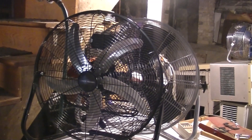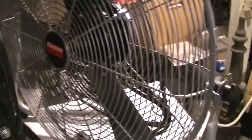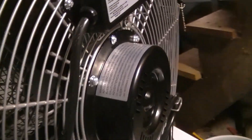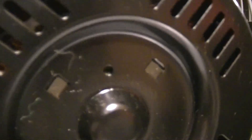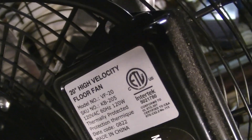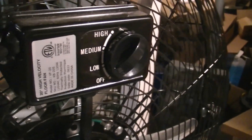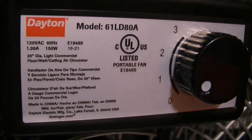As far as modern fans go, these actually feel pretty sturdy. The Dayton feels a little bit more sturdy. It's got a PSC motor rated at 1.3 amps and 150 watts. The nice thing about these is they have oil ports — a little hole right there so you can oil the motor. It's got a cord wrap and a nice three-prong plug on it. There's no fuse on this one.